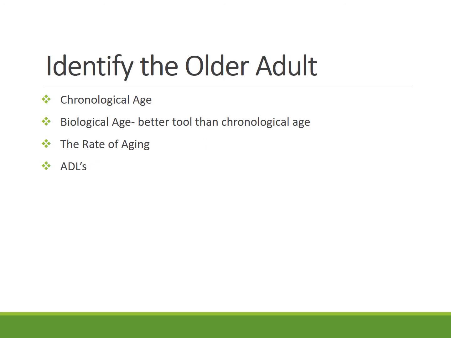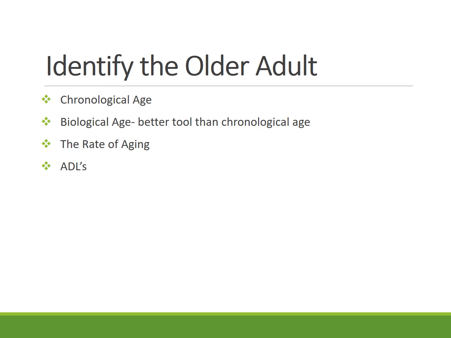So one of the first things you want to do is to identify your client, and that includes getting their chronological age, just so you know where they fall. But we already know that biological age is a better tool than chronological age. And just to refresh, biological age is a process or group of processes that cause the eventual breakdown of homeostasis with the passage of time. Keep in mind, that a simple observation of someone's physical appearance doesn't provide much information about their functional capacity. So you do need biological age.